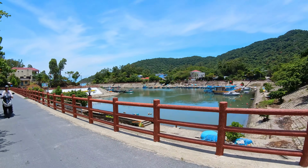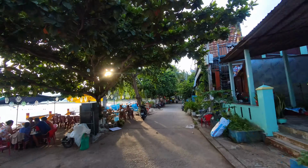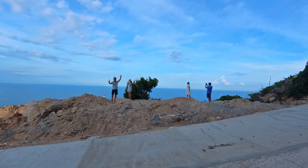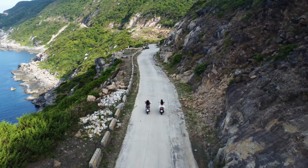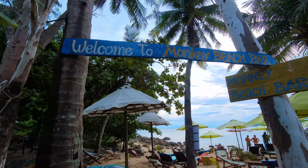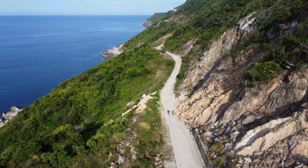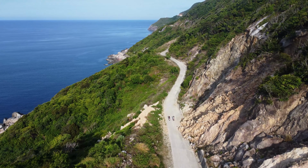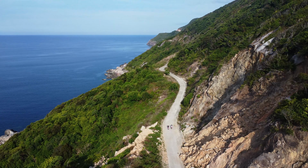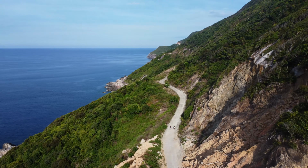Once we started riding, we understood how manageable the island actually is. The main beaches, viewpoints, and villages are relatively close to one another. You only need a few minutes to move between each location. With a motorbike, we were able to explore the main accessible roads and visit several different spots in approximately half a day. And this became our favorite part of the entire trip. The road follows the coastline with ocean views appearing around almost every corner. Sometimes the journey between the beaches was even better than the beaches themselves.